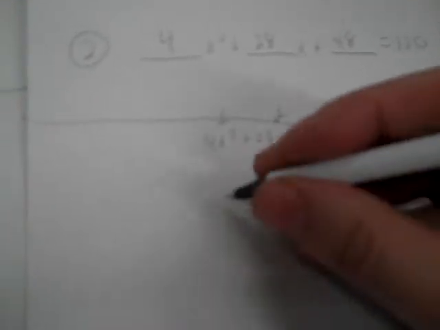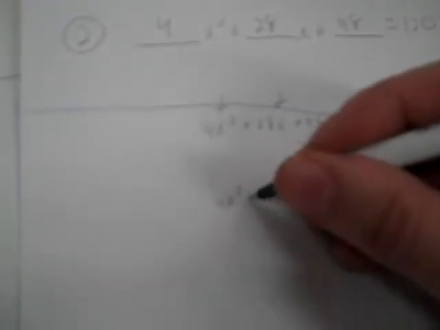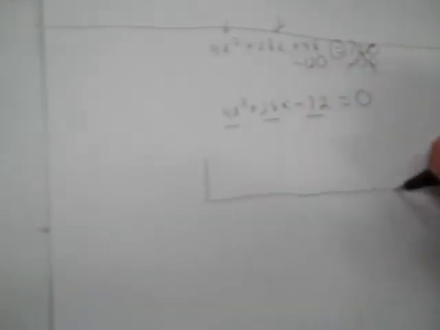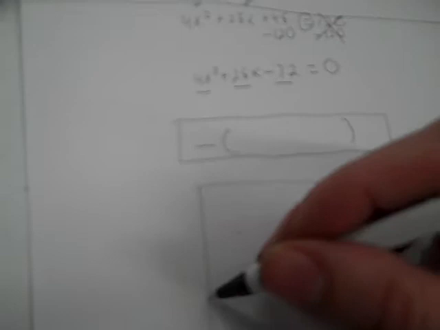So to use that, we need to get rid of this 120. So I take 120 away. And then 120 can go with 48 because neither of them have x. And now we're at 4x to the second plus 28x. And then take 48 minus 120, and that's negative 72. So minus 72 and then 0. Okay, again, I got 1, 2, 3. As soon as I have the 0, I count the terms so I can set up my boxes. There's 3. So we'll be going with the GCF. And then I will be running my t-test.